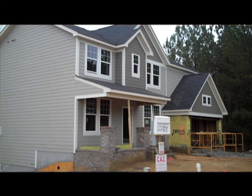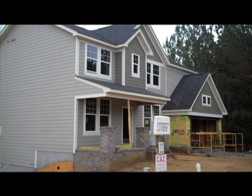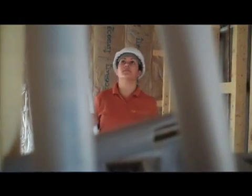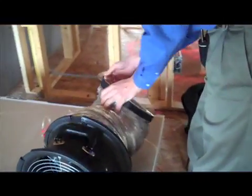So these are just a few of the key differences that Energy Star is rolling out to help make homes more energy efficient, comfortable, and require less maintenance for the homeowners. For the builders, these new changes will help improve their homes as well as distinguish themselves in a crowded market. And there's lots of things that we'll check on this home as construction process continues. We'll check back with the home and we'll do another video blog with a final inspection.